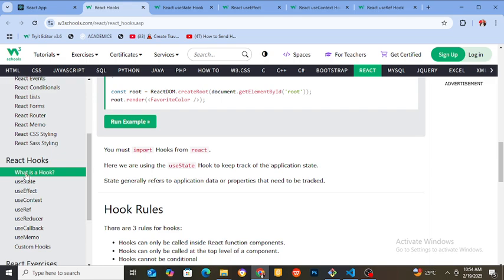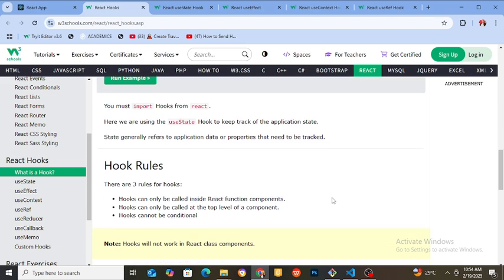We have a lot of them which you can go through. I will go through the few which, for this course of learning, I know are most important and good for us to learn. So if you import it at the top, then you'll be able to make use of them. We have hooks with their rules.